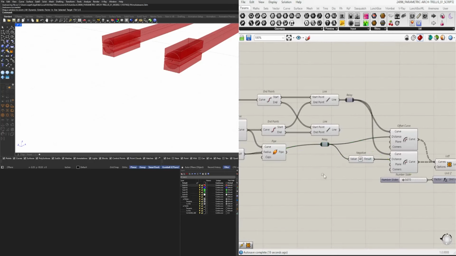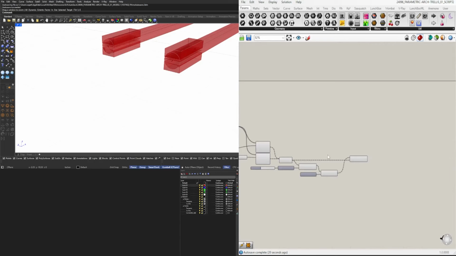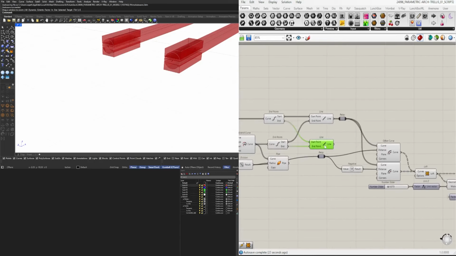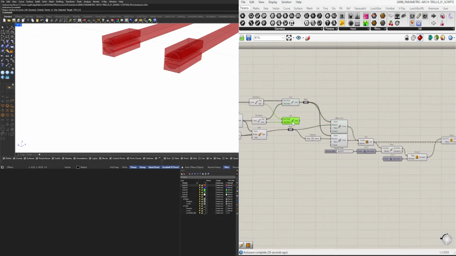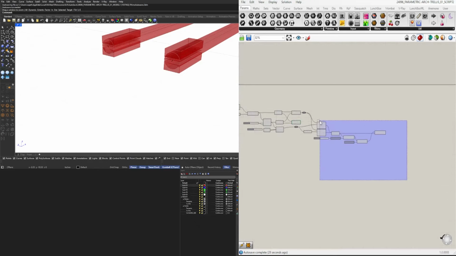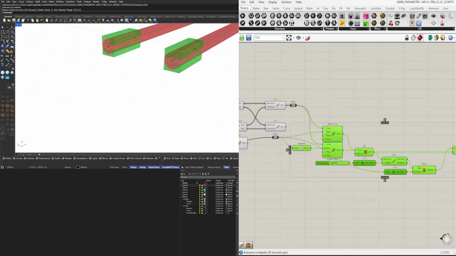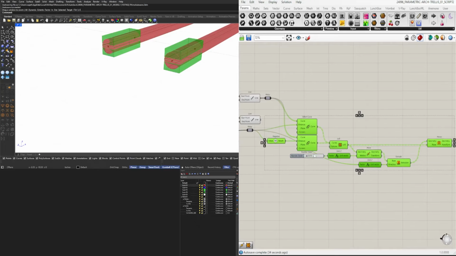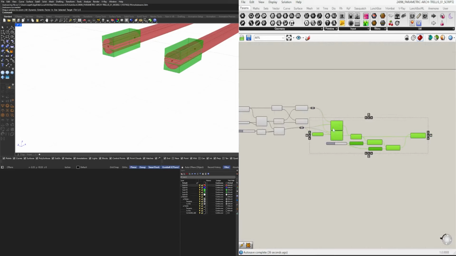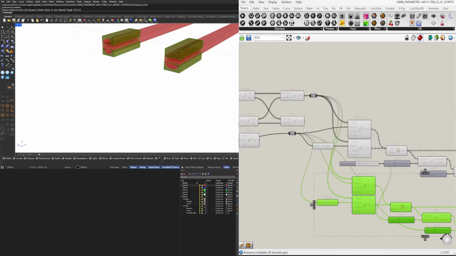Okay, all right. So now let's try to do the exact same thing we did to this one, but to this one down here. So we'll take all of this except for the slider. Why? Because once we do that to one, we can do it to the other one.